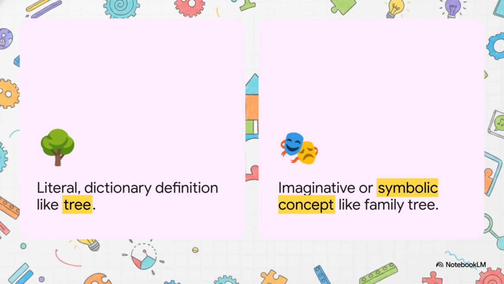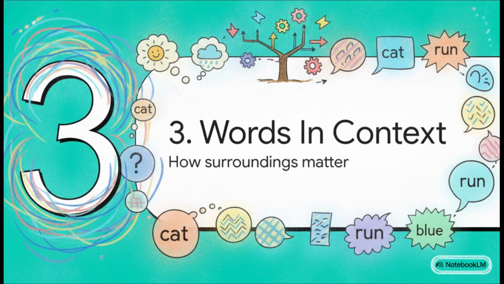But words also have a figurative meaning. Think of this as the word wearing a Halloween costume. It's using the concept of the word in a much more imaginative or symbolic way. For example, when we talk about a family tree or the tree of life, we obviously aren't talking about a literal leafy plant sprouting right in the middle of your living room. We're using the idea of branches and roots symbolically. And you know, grasping both the ID card and the Halloween costume of a word is absolutely crucial for truly mastering Lexis. Let's move to Section 3 and see how this builds.